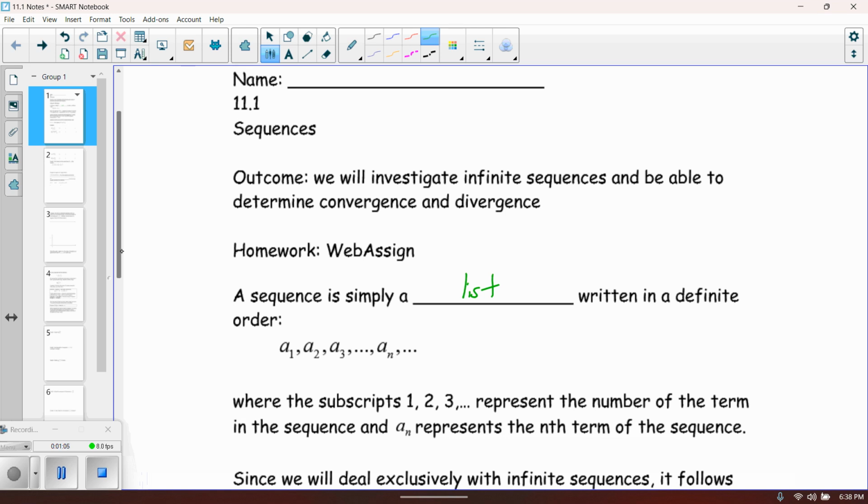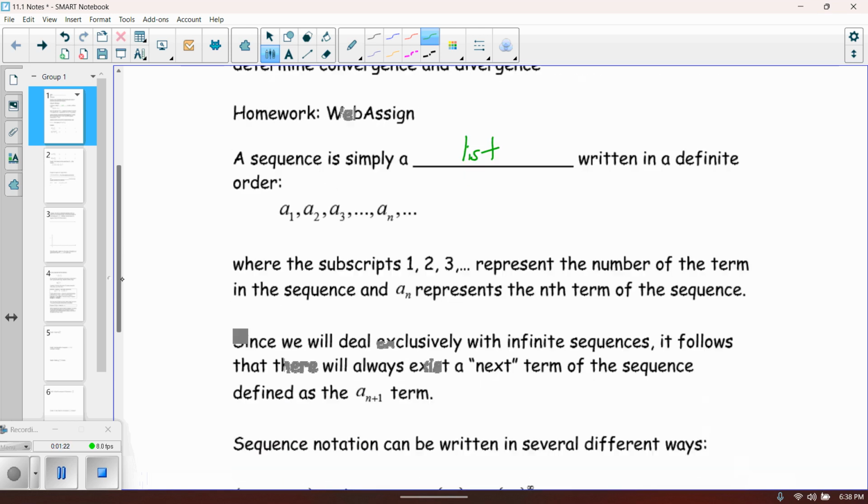And then if you have an infinite list, then you'll have a dot, dot, dot at the end because past the nth term, it's just going to keep on going. So there will be a lot of notational issues that we're going to have to deal with in this specific chapter, but hopefully most of those are something that you are already familiar with.